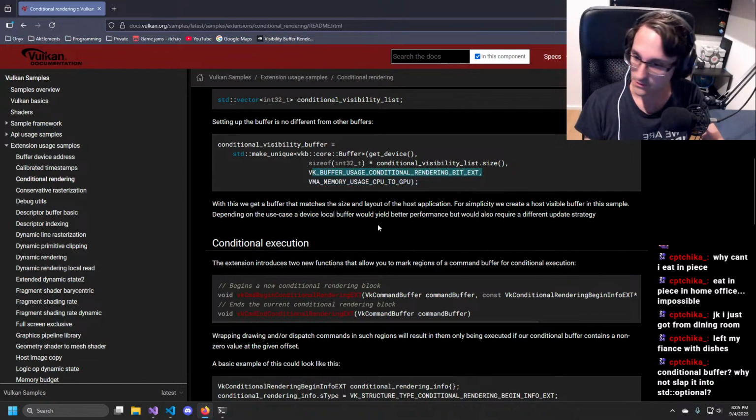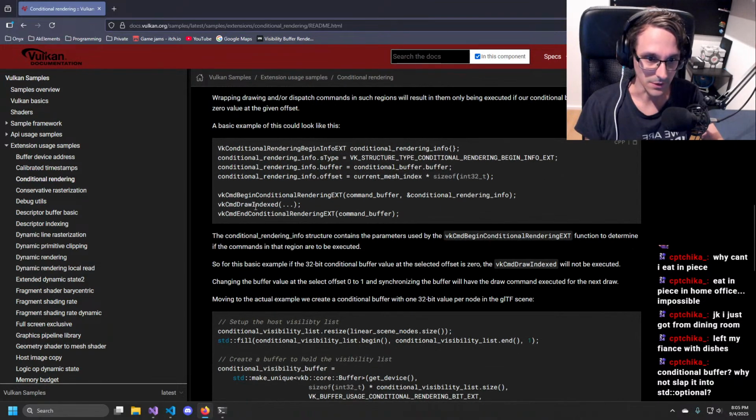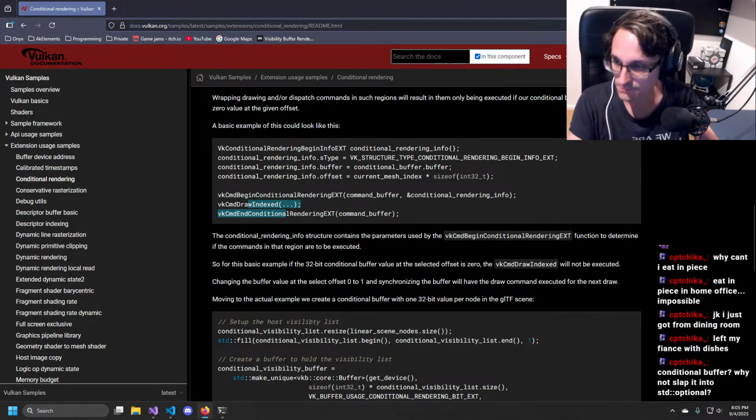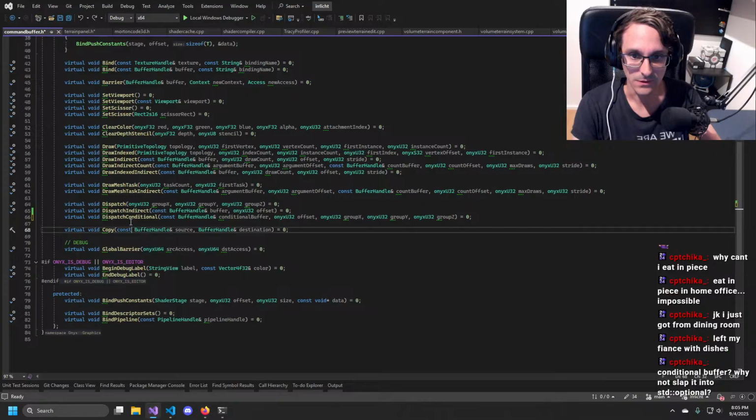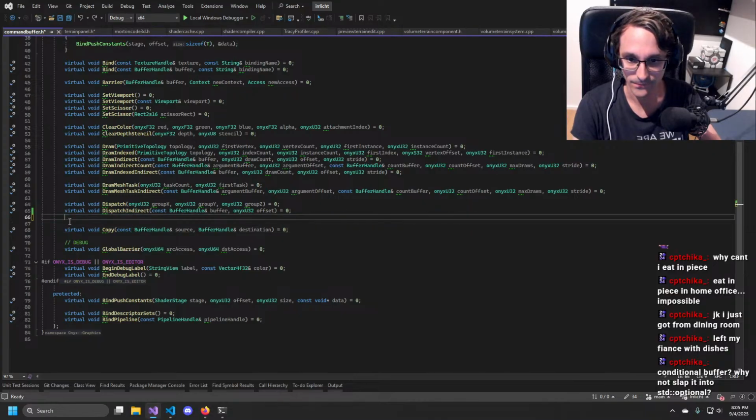It's exactly this thing here, where you can do begin conditional rendering and then you do that. Oh, but it works like that, okay. So it's actually not how I imagined it to be.